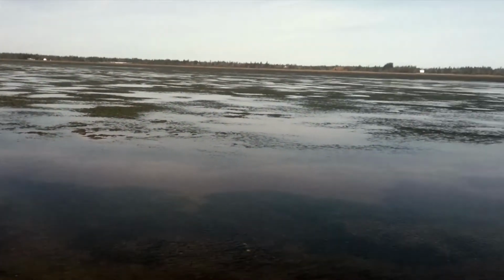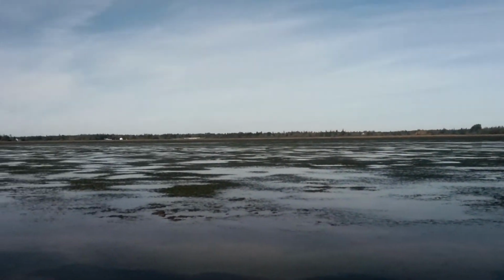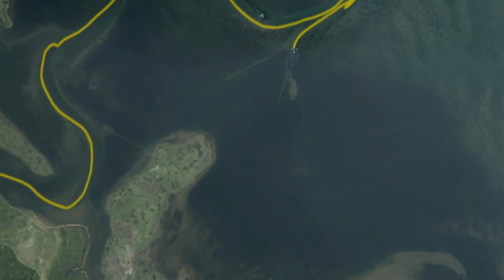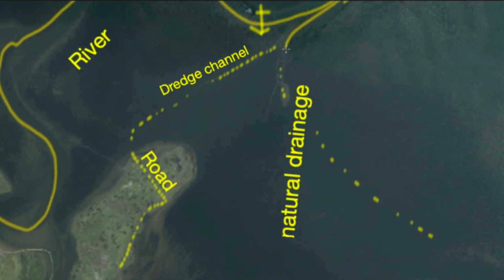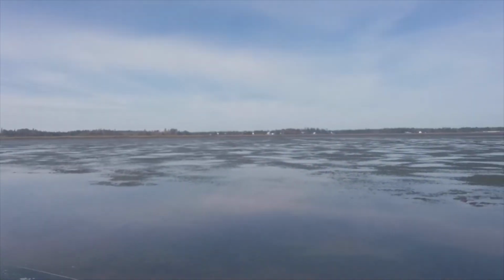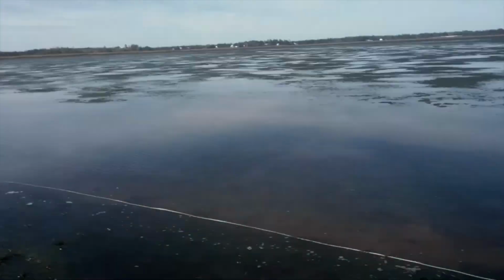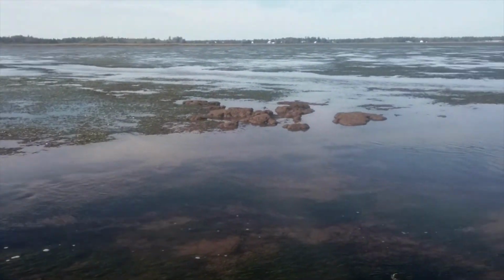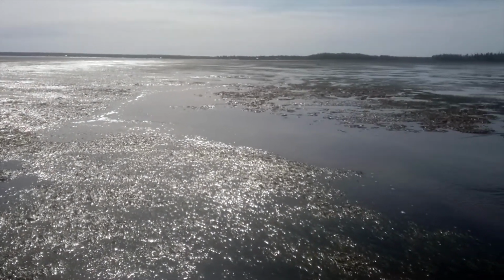So this is the Y shape behind the boat there, the river. There's a fork, there's a channel going over there, a dredged channel going over there, and this one I think is natural, and I want to go to that fork, see where it leads. In a few minutes I might even be able to boat there as the current will stop, and to that fork and try to navigate further. Okay, I made it, and this is the fork. It seems to be natural, and it splits right here, and it dries out very quickly after that.